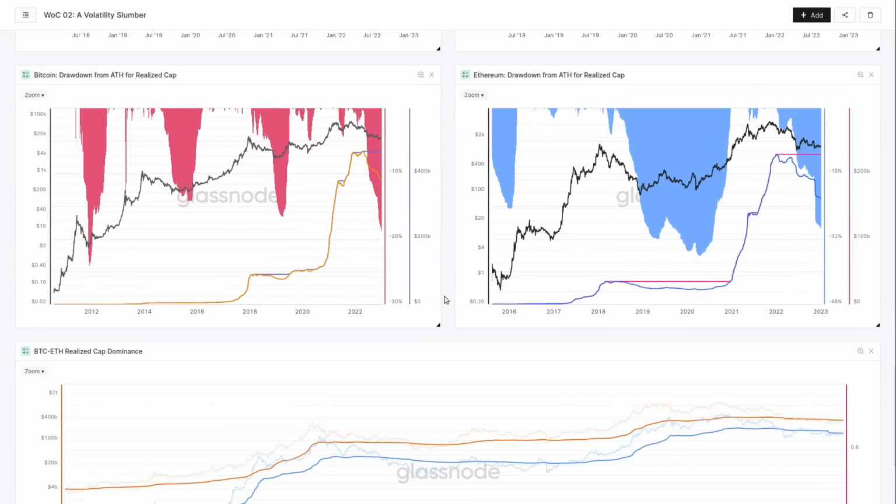Now, the last topic that I want to touch on is the realized cap. For those who aren't familiar, the realized cap is one of the most important and fundamental building blocks within the on-chain analysis discipline. Now, there are some challenges that we have with market cap. The problem with market cap is it values Satoshi's coins, which are long lost, as well as all the other lost coins. It values those coins at the spot price.